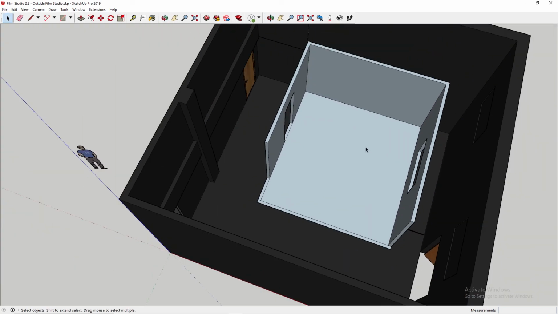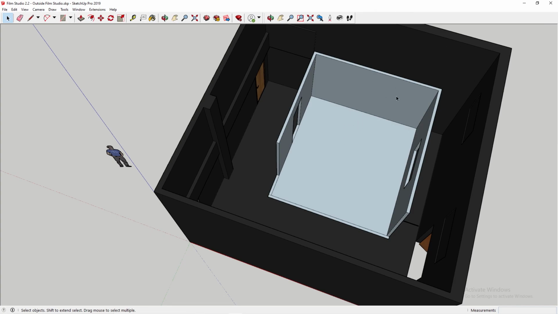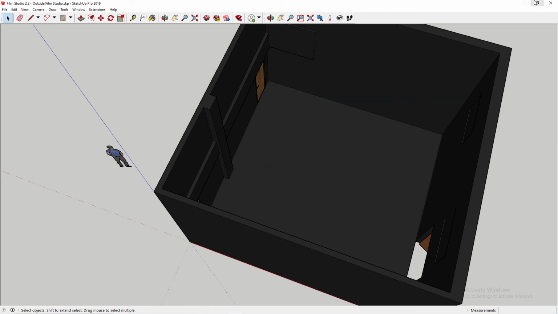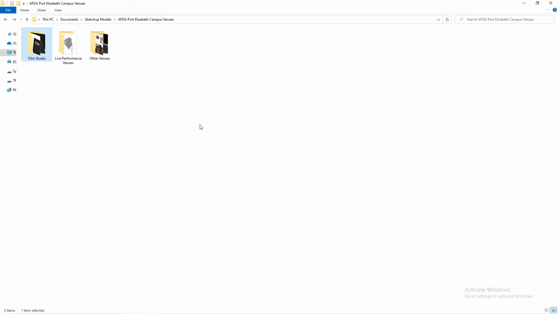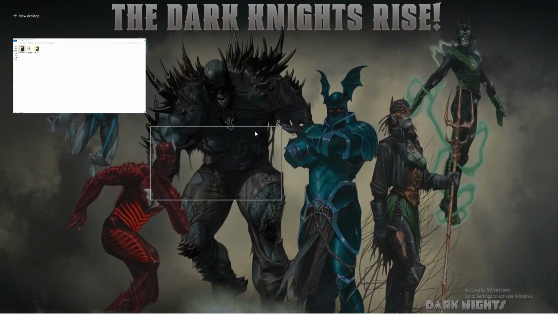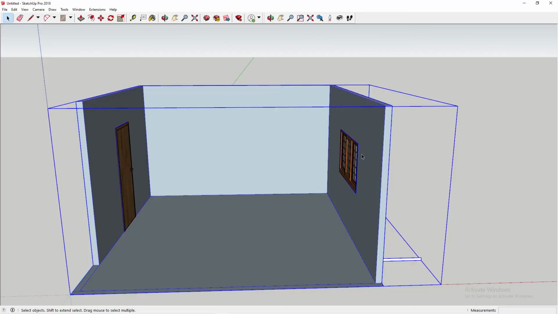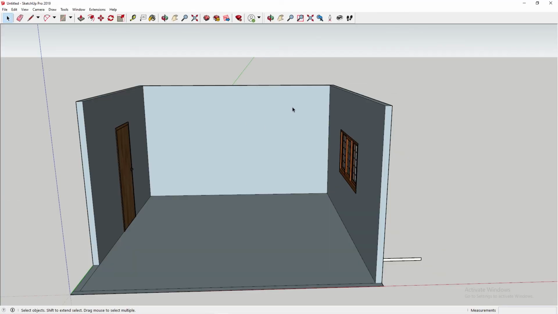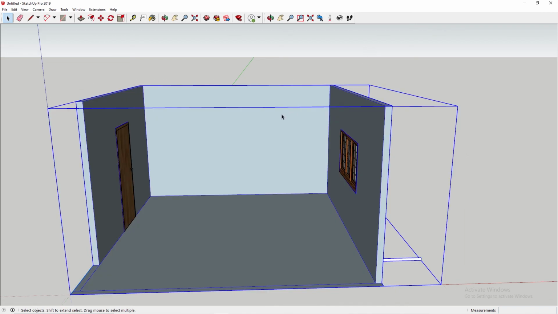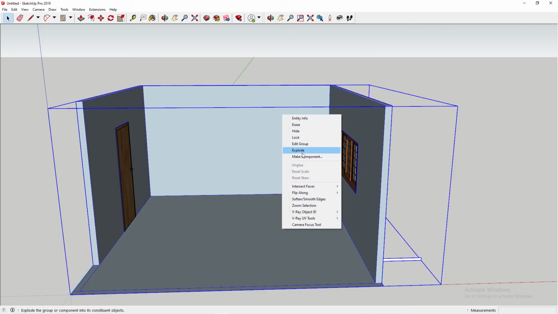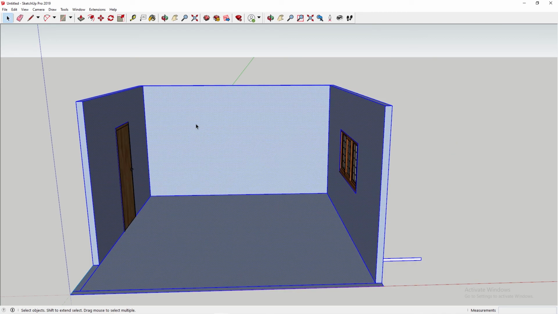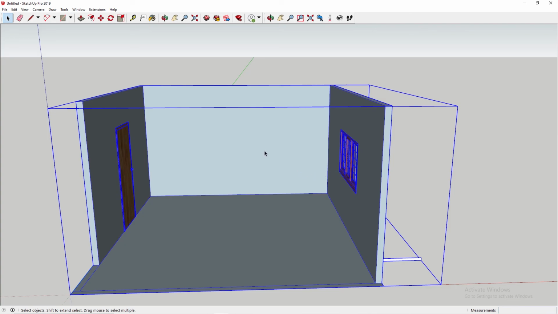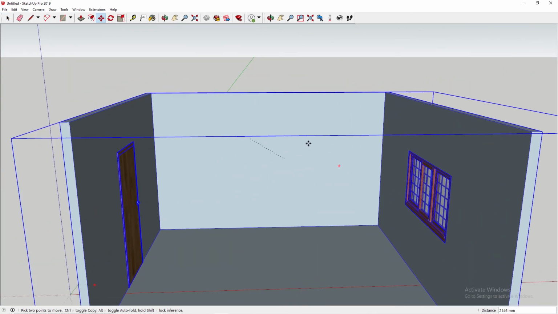So as you can see here, this has nothing in it. So let me just quickly delete that and go back into here. So then if you want to not make everything a group, you just go explode. It comes like this. So highlight that, then hold the shift key, select the door, select the window, right click, make a group. So now you'll see when I move it, everything moves.